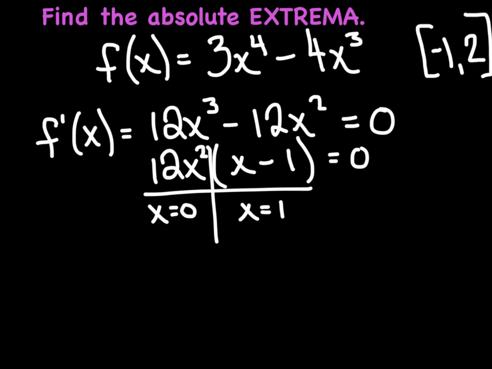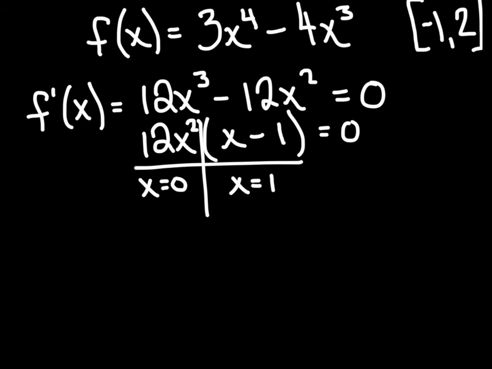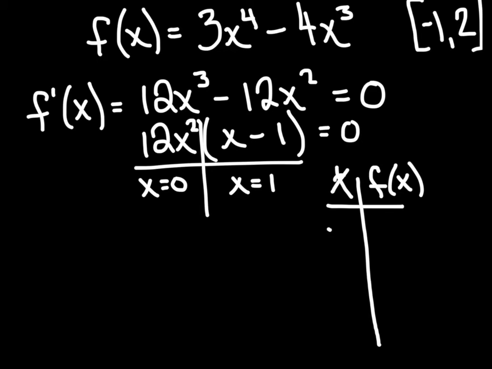Now, what you'll notice is that both of these critical numbers fall within the interval. If for some reason one of these critical numbers didn't fall within this interval, I would just politely disregard them and throw them out. So now, in this case, I'm going to combine steps 2 and 3 that we just listed on the closed interval test, and I'm going to make a gigantic table of values. Here are my x values, here are my f of x values, and I'm going to include my 2 endpoints, and then I'm going to include my 2 critical points. I'm going to plug them all into f and see who's the biggest and who's the smallest.